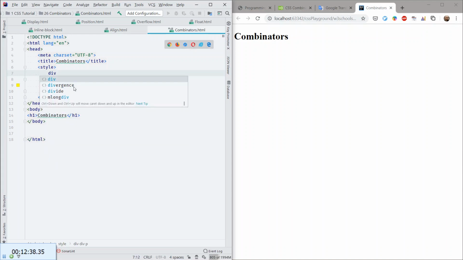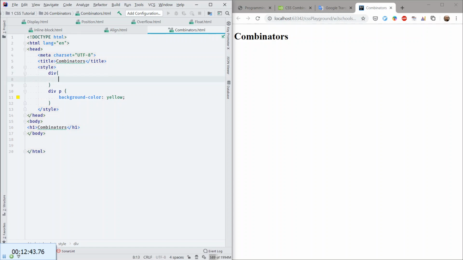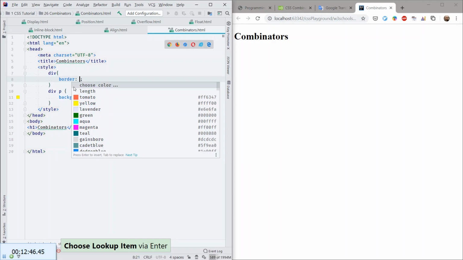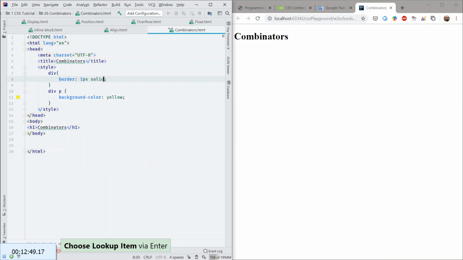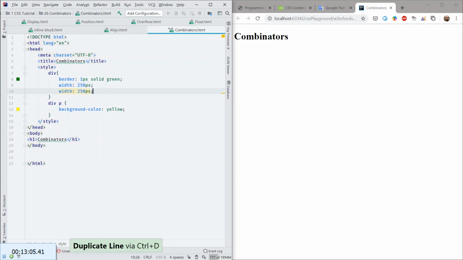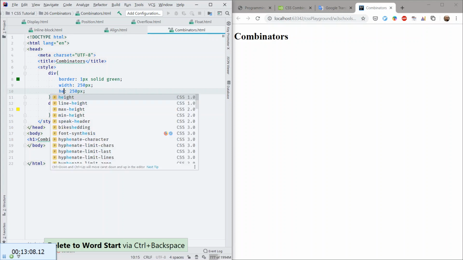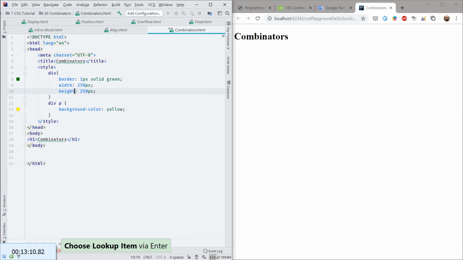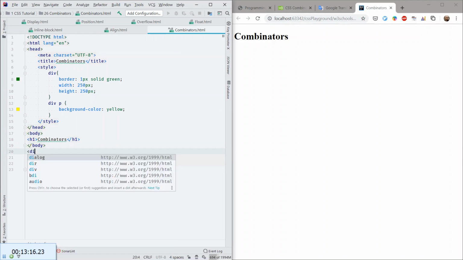Here we will create a style for div, and our favorite 1 pixel solid green thingy. And also let's do some width of 250 pixels and height of the same thing.